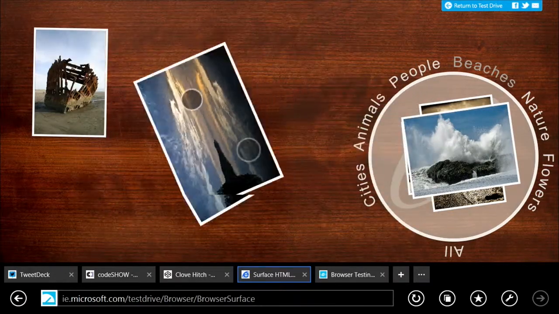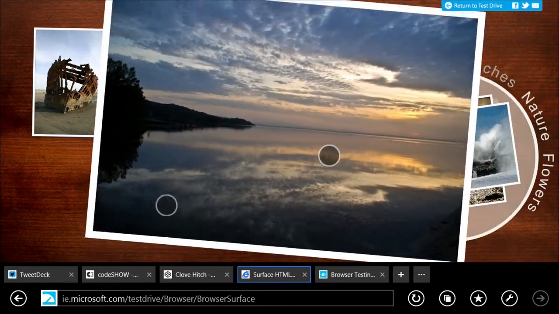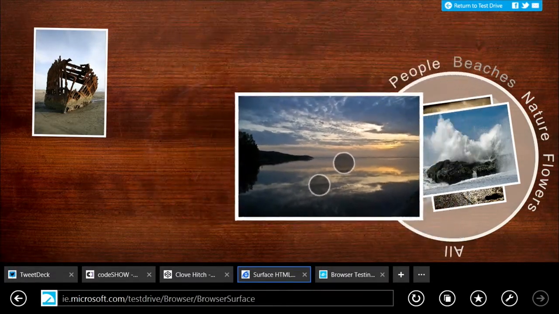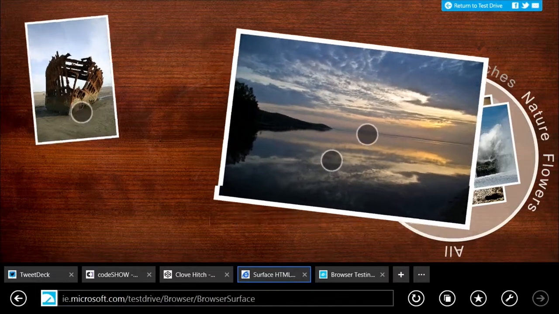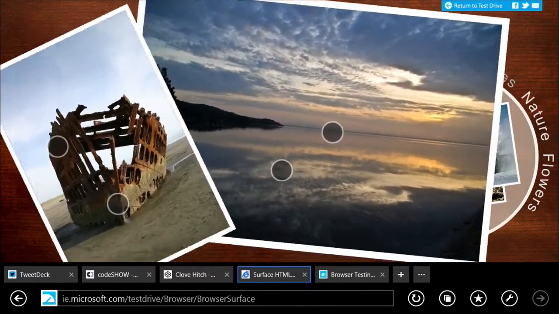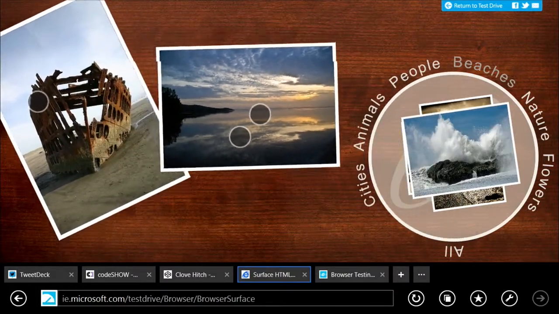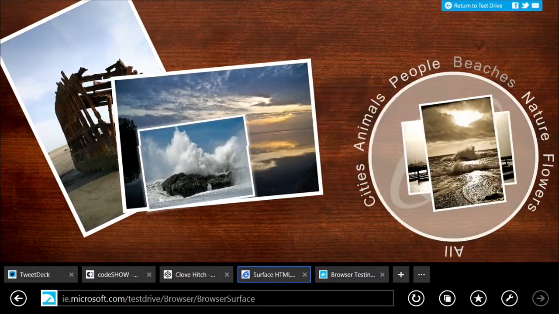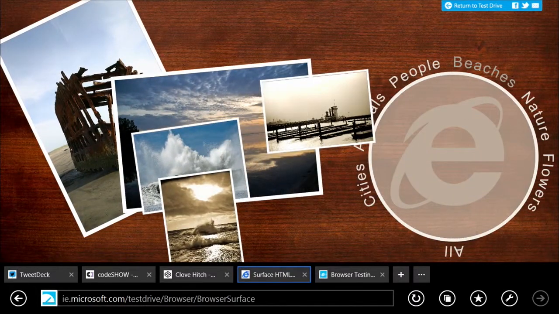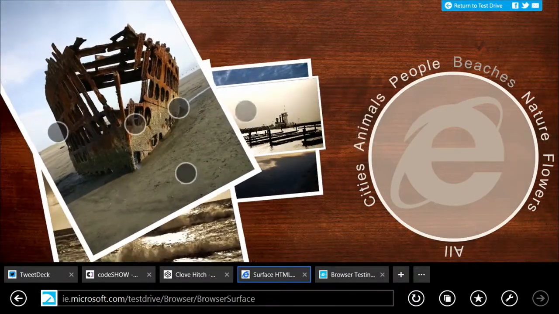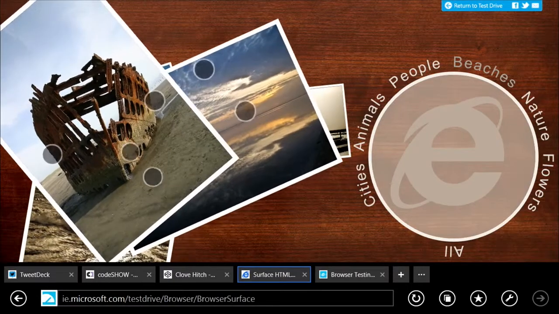Yeah. And so I'm able to really get fancy with these images, make them large. Watch this. I'm going to try to use one hand, 2 fingers on one hand to control that one, and 2 fingers on the other hand to control that one. This is happening on the web. This is pretty slick. Yeah. This is fun. And you can bring more of these out, and depending on your hardware support, you can really go crazy with multi-point touch. You can get as many fingers as you've got on the screen and have some fun with it.